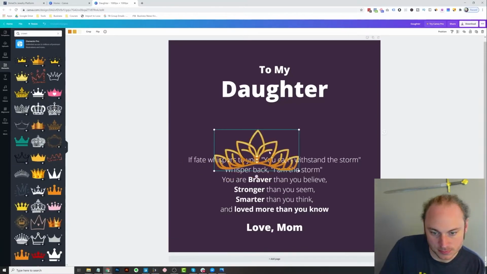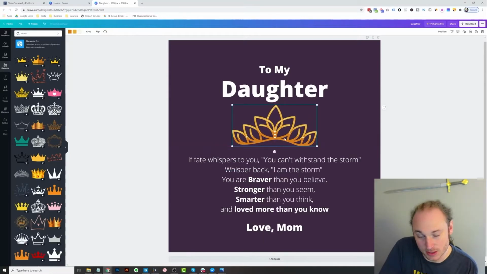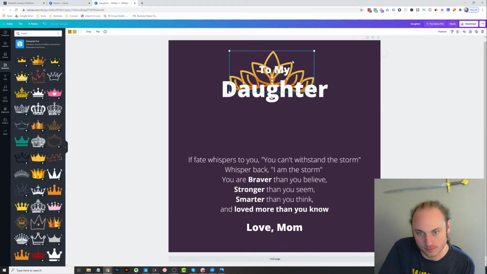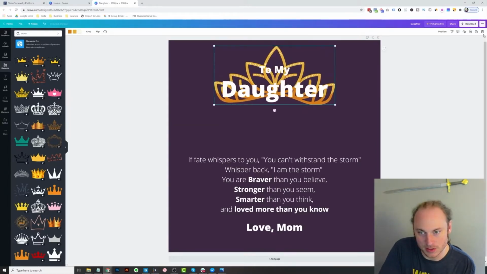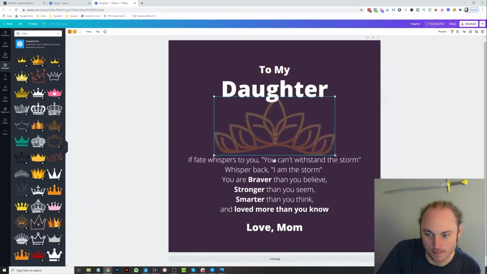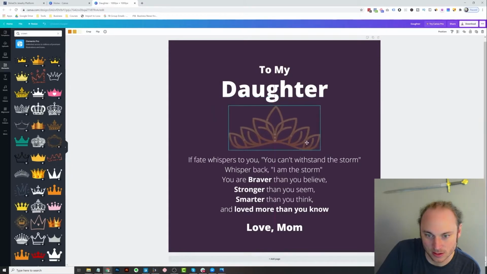Let's try this one. It's kind of pretty. It looks good against that purple, that's for sure. Still though, I don't think this is going to work. I just think it's probably a little too busy. Let me see if I can turn the transparency down on it, kind of get that to hide a little bit more. Yeah, I just don't think it's going to work. It's distracting now from the To My Daughter piece. Maybe I could put it here where the jewelry is going to land, but then I think it's probably going to fight with the jewelry for attention. So I don't think it's going to work.